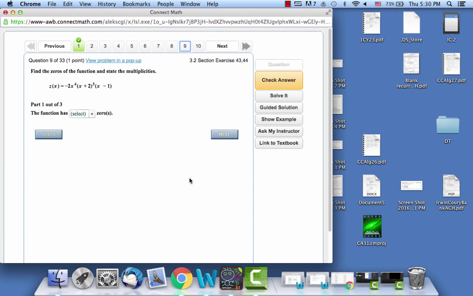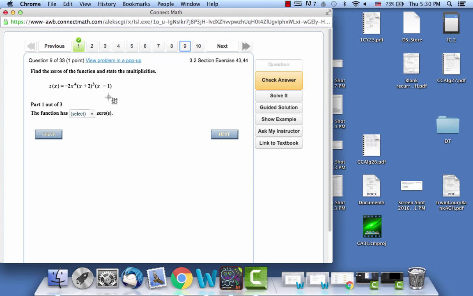Okay, so we want to know what is a multiplicity. I'm going to use this question to kind of answer it for you. So once you've gotten everything all nice and factored out, you could look at this and read off the zeros. Things which make it 0. If x to the 4th is 0, x is 0. If x plus 2 is 0, then negative 2 is a 0. If x minus 1 is 0, x equals 1 is a 0.